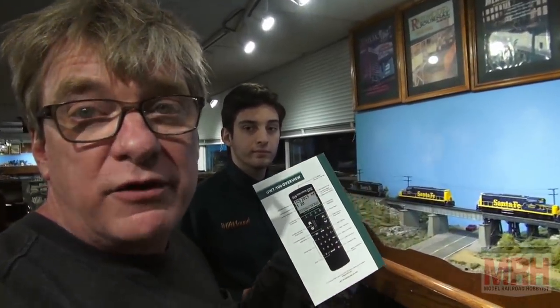You know, on a lot of the DCC systems, when you make up a consist, it stays registered in your main system, actually in the box. But with this UWT-100 throttle, the consists are actually memorized in the throttle, which means you can take your locomotives from one layout to another layout, and the throttle still remembers the consist. And one of the features of the throttle, working on Wi-Fi, is that you can use the throttle at various people's layouts, just like you would use a cell phone using the Wi-Fi system of your friend's layout. So Dan, explain to us how you use this system with these locomotives right here.